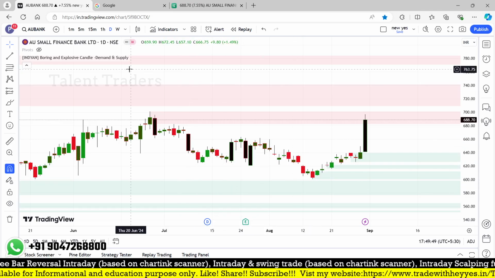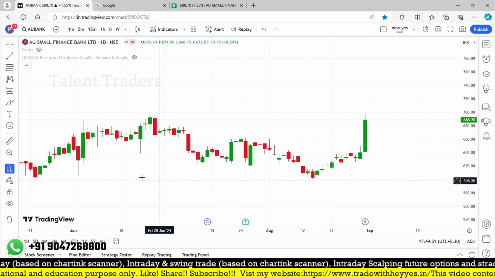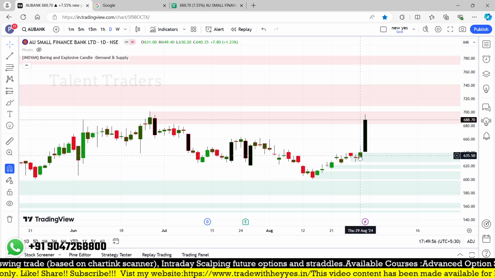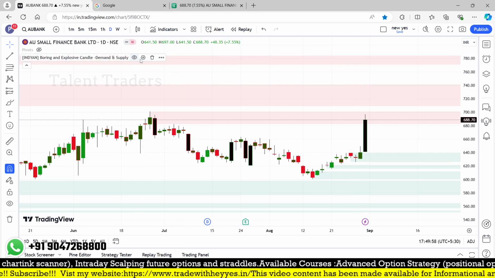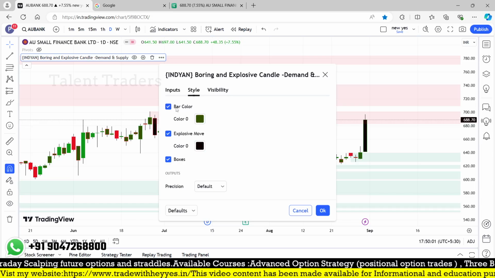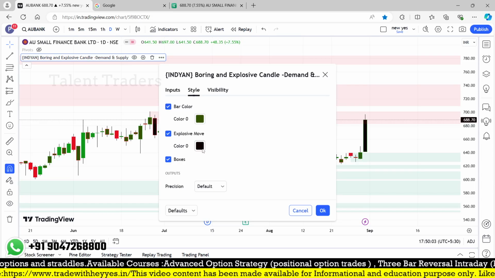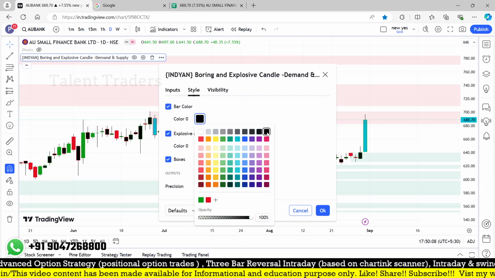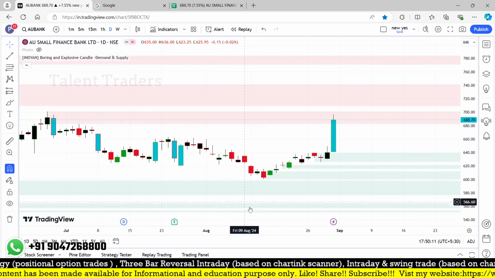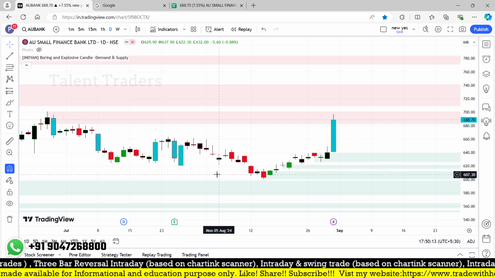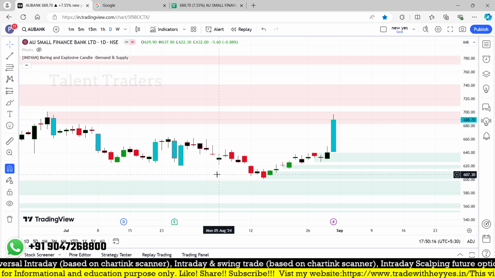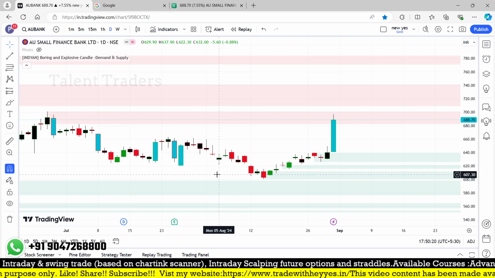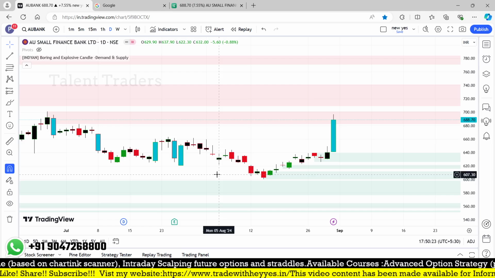So here you can see the indicator which I have selected. This is a normal candle, and the boring candle may be in black color. I will be changing the bar colors to identify the boring and the explosive moves. The explosive move I'll make white in color, and the boring move I'll make black in color. So wherever we find black, that would be a boring candle. A boring candle is normally range bound, and an explosive candle is normally a breakout kind of candle, a big move, versus a small move.